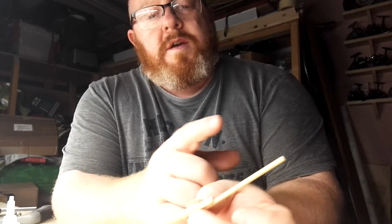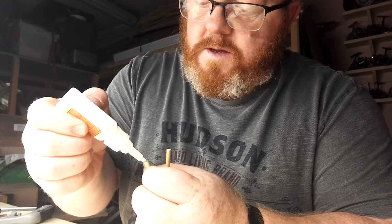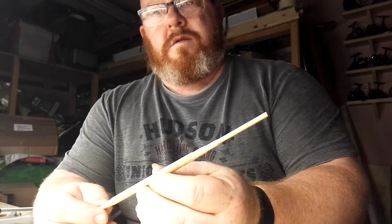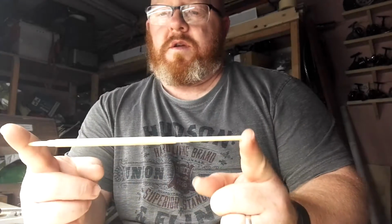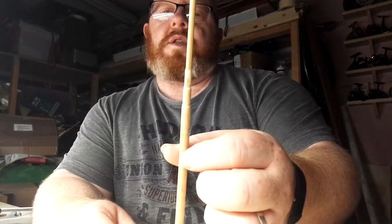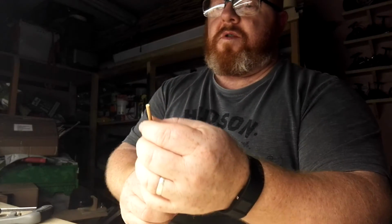There we go. And I'm going to make this one quite a long tip. Make it maybe that length, and then we'll make it like a float. We'll put some black and white bands on it that can maybe be used for a lift method. So again, bit of glue in the end, bit of excess, that in there. And that basically doesn't look much just now, but that's the float as it stands. Approximately 7 inches long. I would imagine it would take about 3 or 4 AAA shot, maybe about 4 grams.